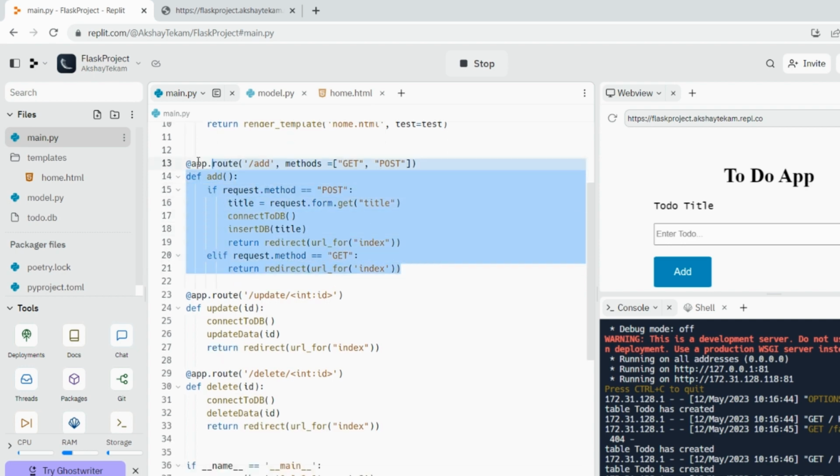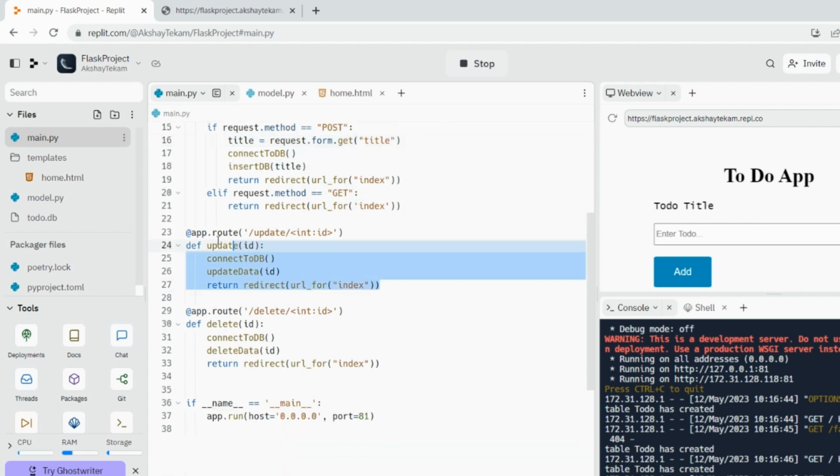See, whenever we add, /add endpoint will get executed. Whenever we update over here, /update will get executed. For delete, it will get executed. Now over here you will see some changes like update /id, delete /id.